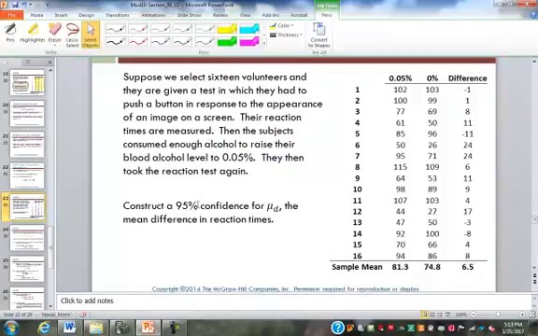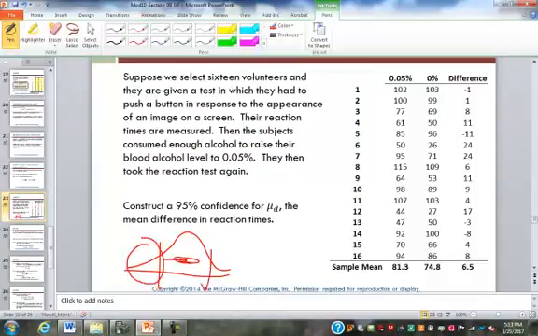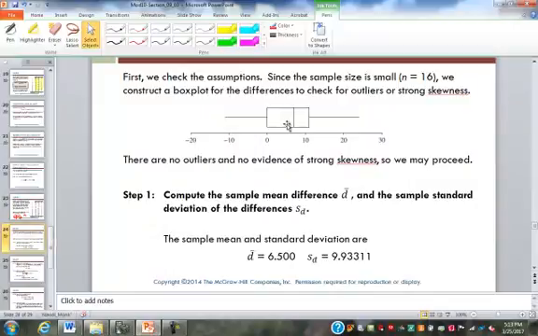It is a 95% interval, so for our critical value, remember again, 95% is in the middle. So you've got 0.025 on each side, or 2.5% on each side. So this is 0.025 here, 0.975 here, which gives us a 1.96 critical value. We are less than 30, so we check for skewness. Again, there appears to be a slight skew here, but no major skew, so it's okay to go ahead and make our confidence interval.